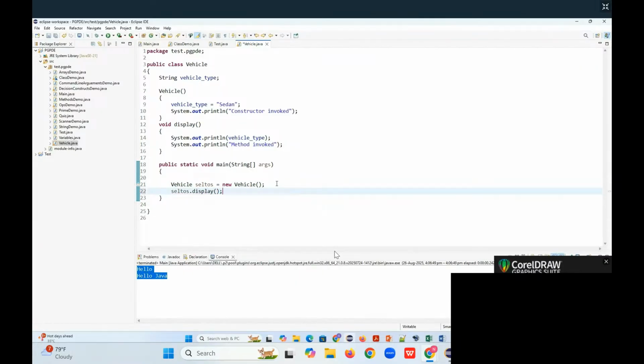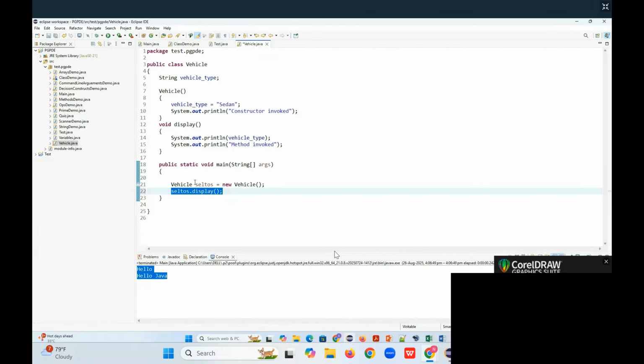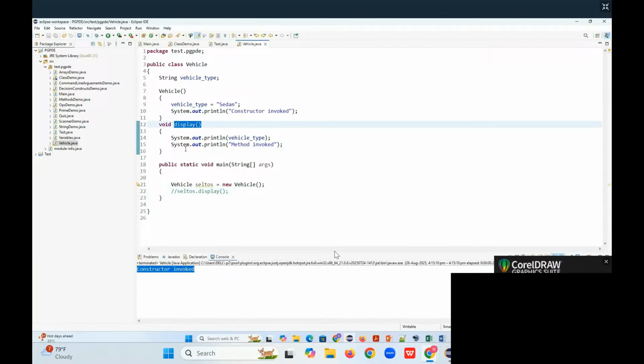The display method is going to get executed only when we invoke it using the object. But for the constructor, I am not doing anything like object.vehicle. If I just comment this out and run this program, you see I am getting the message constructor invoked. But the display method did not get invoked. It is going to get invoked only when I call it explicitly using the object.